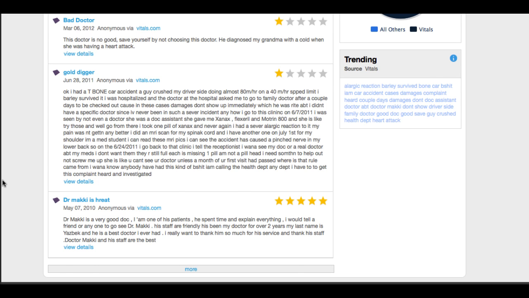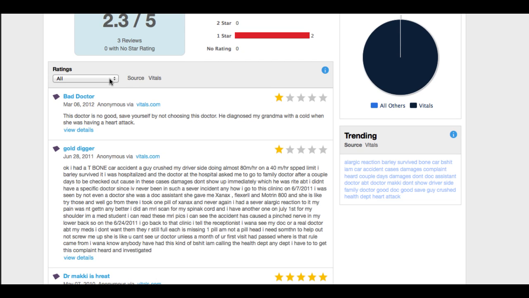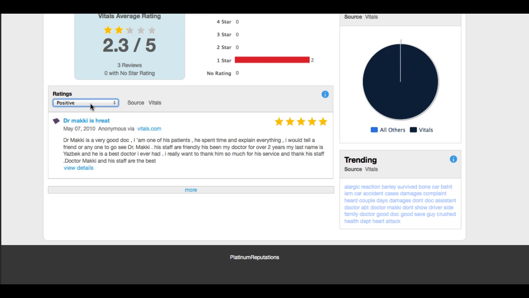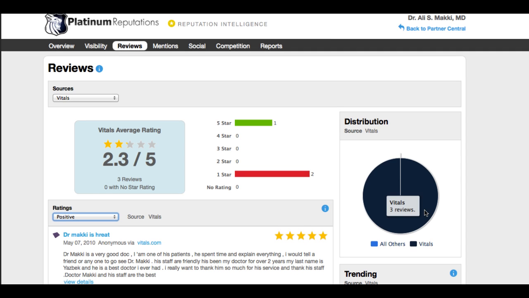Typically, this has 30 or 40, 50 plus reviews for a more established doctor, and with 1 click, you can look at just the positives as well as the negatives and the neutrals. So you could print this out and show your staff and see possibly what you could improve and correct within your practice. This here is also a trend cloud. So if you have 1 doctor out of the practice that's doing very well or doing very poorly, his or her name would be here, and you could click on that to see exactly what's trending and what people are typing into their reviews. So you can see it's very, very powerful. It shows you your whole online snapshot of your practice in the review and rating section.